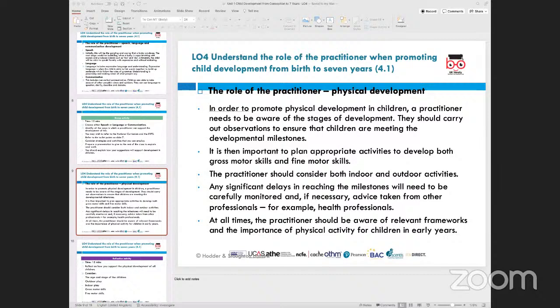And it's a routine or a schedule that you're trying to build in because what research proves is that this is a healthy routine which every individual needs to have at some stage or the other. You'd also look at the practitioners helping in development of important skills like coordination. For example, hand-eye coordination. So teaching children in this age from 0 to 7 how to catch a ball. For example, if you throw an object, you're wanting to catch it. So developing coordination between your hand and eye is going to be quite important.